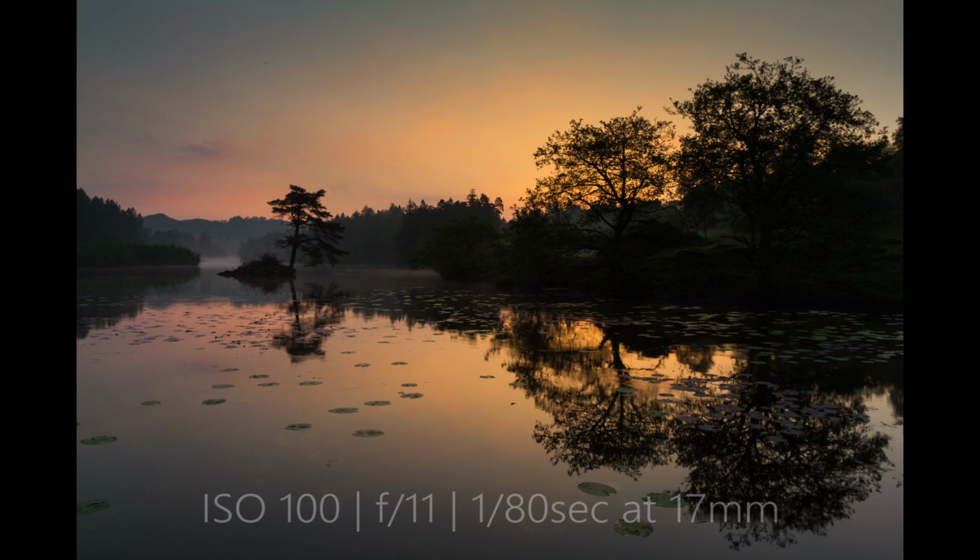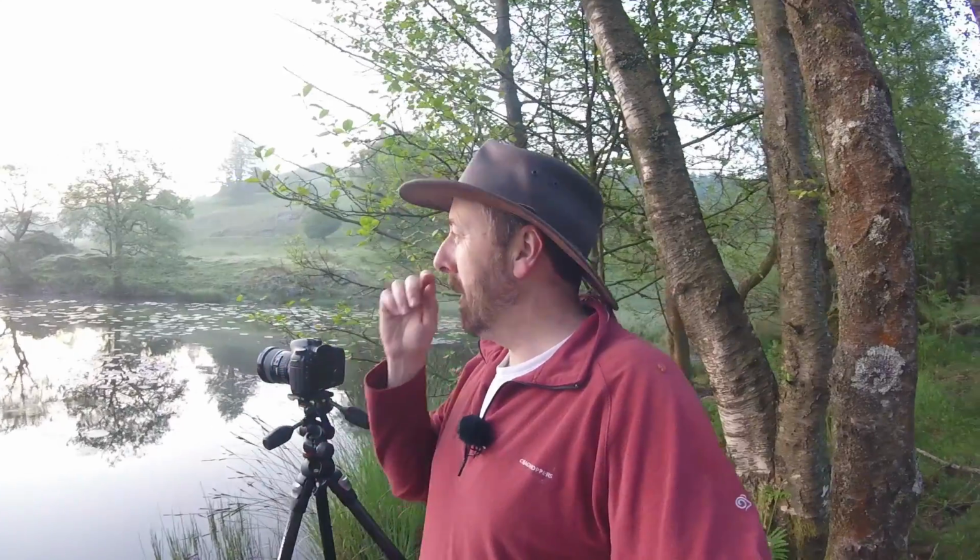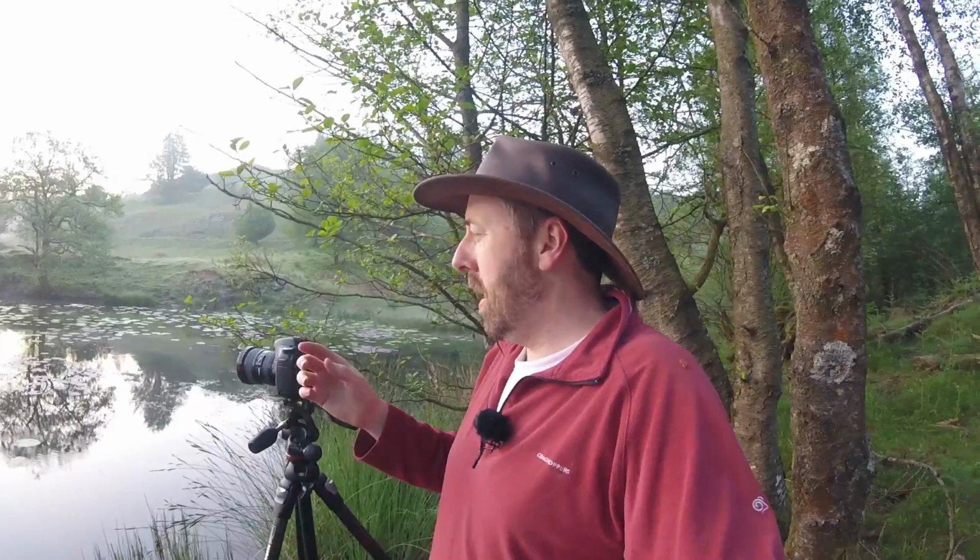And the fact there's three trees leads me to one of the rules. So I've talked in lots of the previous films I've made about the rule of thirds. But there's also the rule of odds. The rule of odds being, if you're photographing something like trees or flowers or something natural, it's always more pleasing to the eye to have odd numbers. But I don't know, maybe the way the human mind works.